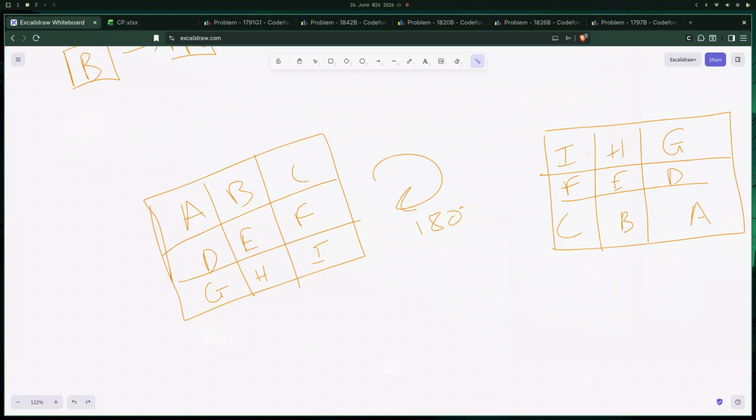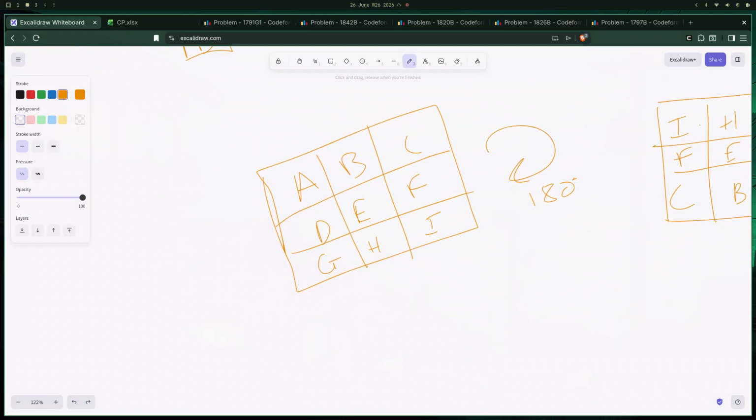We'll try to see if a pattern emerges. So this element G comes here. Let's write a general one. Let's say a general cell which is at position i from the top and at position j from the left.